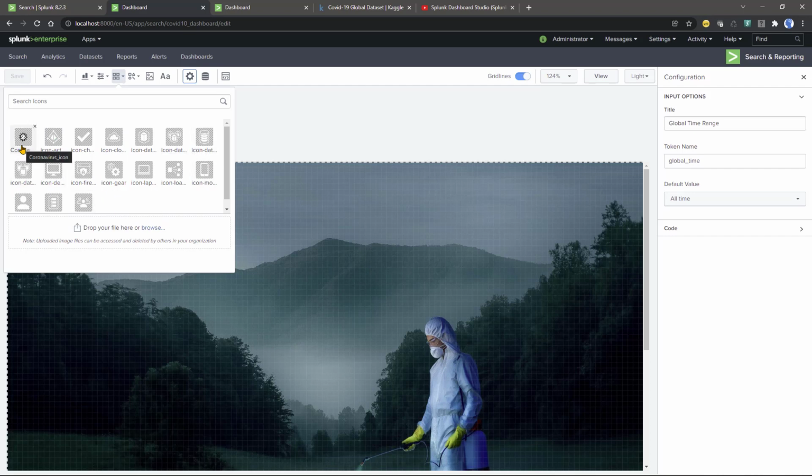Now I have downloaded this coronavirus icon from Wikipedia, so I have basically uploaded it over here. You just need to browse it or drag and drop it over here, so that will be fine. Okay, so let us do that one. We will probably first create that icon way of single value, the single value icon basically.